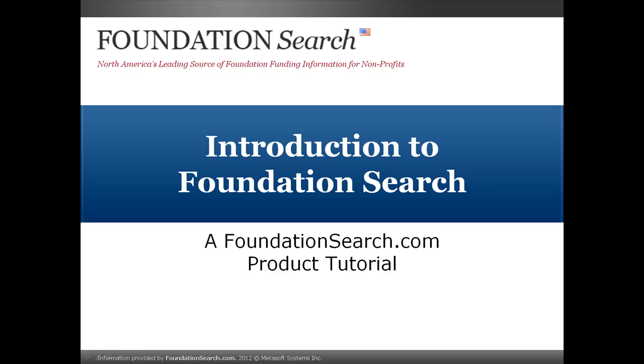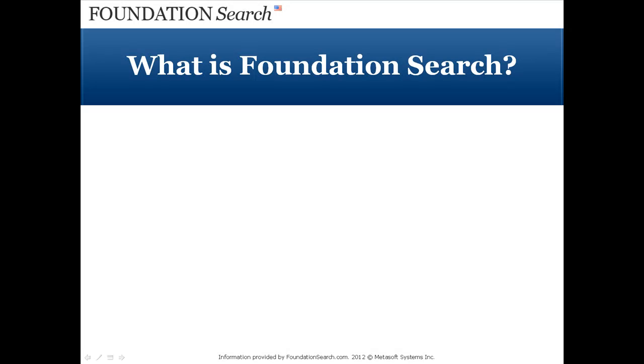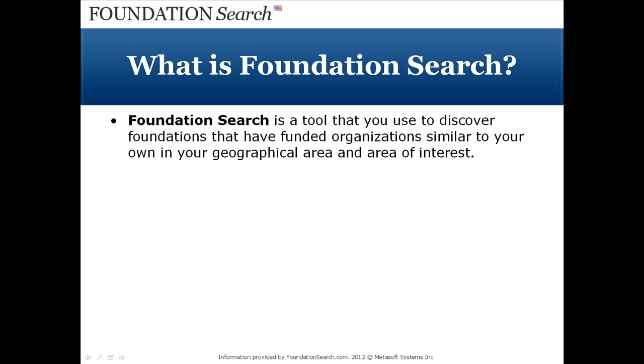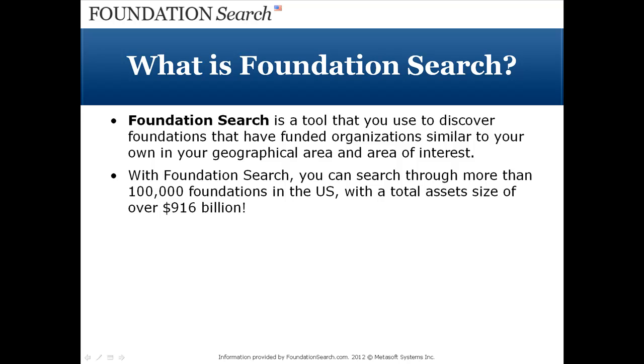Introduction to Foundation Search. What is Foundation Search? Foundation Search is a tool that you use to discover foundations that have funded organizations similar to your own in your geographical area and area of interest. With Foundation Search, you can search through more than 100,000 foundations in the U.S. with a total asset size of over $916 billion.